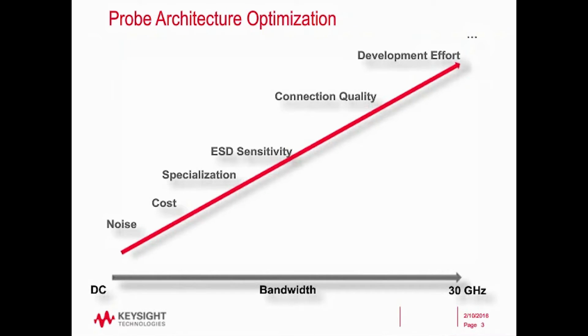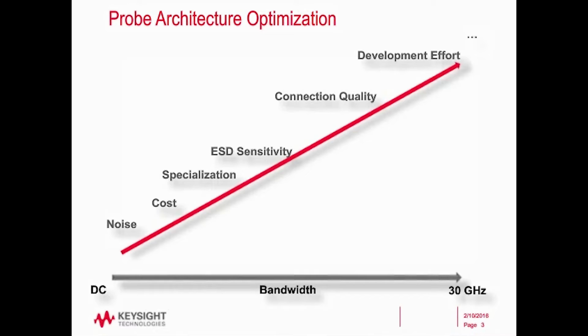So let me give you some background around why so many probes. Myself, I'm a probe designer. There's a lot of attributes in the probe that we're trying to balance, and some of these attributes increase proportional to the bandwidth of the probe. Consider that noise increases as the bandwidth of the probe goes up. So does its cost, its specialization. The development effort, of course, on an ultra-high bandwidth probe takes much, much longer than it does on a pedestrian bandwidth kind of probe. This list goes on almost ad infinitum.